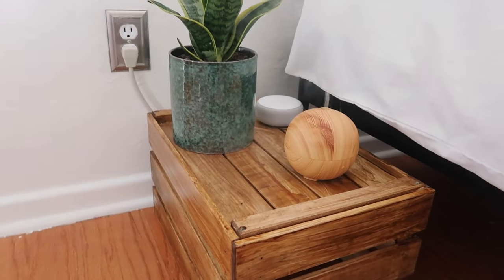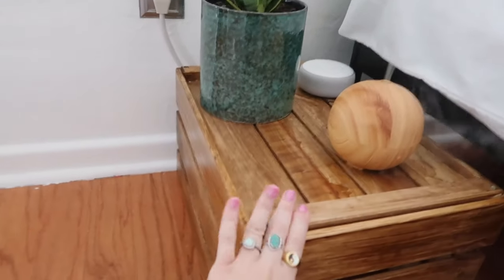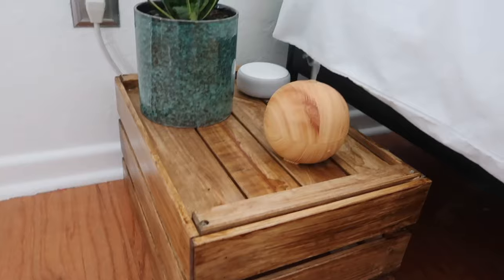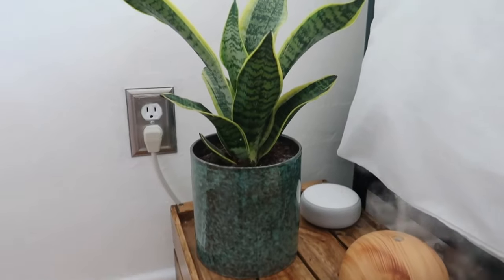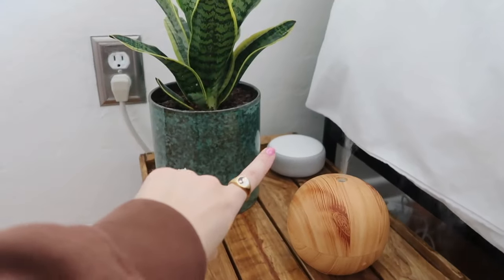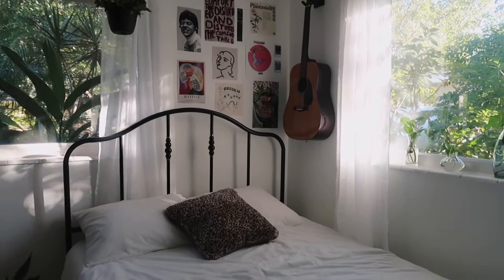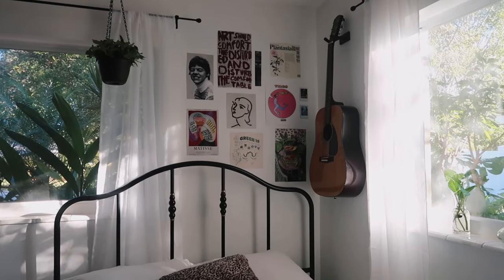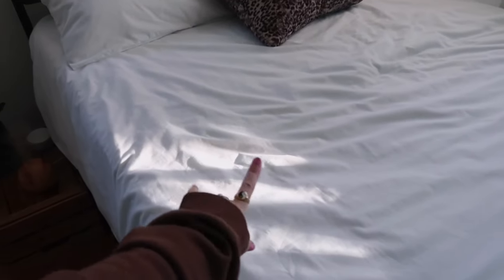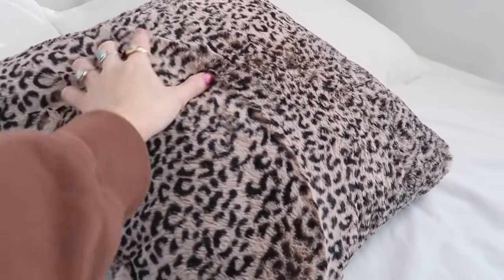Next to my desk I actually have this little crate on the floor that you saw me DIY — I'm actually using it as like a little bedside table. I know it's kind of short for my bed but it does the job. On my little nightstand I have this snake plant, my Alexa, and this essential oil diffuser. This is the bed area — it turned out so well. I think the bed is so cute and the wall above the bed turned out so well. My white duvet cover is from Target and this fuzzy leopard or cheetah pillow is from Target as well and it's so soft.